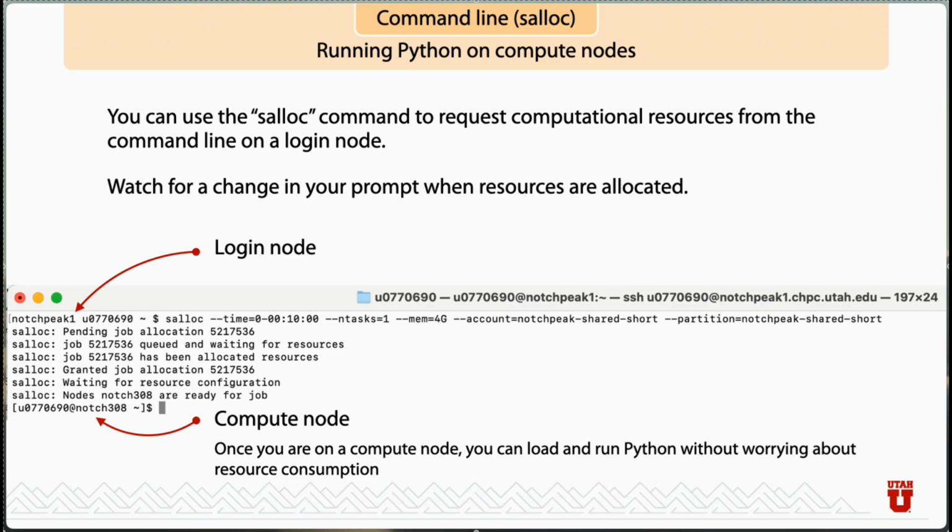Now the second option for submitting a job to the compute nodes that I'd like to mention is this program called salloc, which is kind of a contraction for Slurm and allocate, like allocate resources. And where in the previous example we had talked about how Open OnDemand allowed us to choose the options for the Slurm job from drop-down menus or by filling in little text boxes on the page, salloc allows us to request these resources with the syntax you see on this slide here.